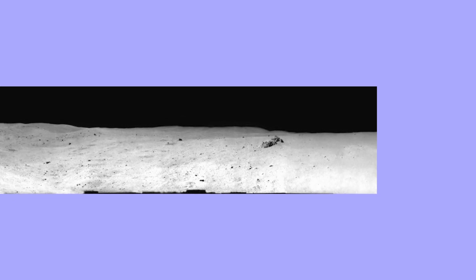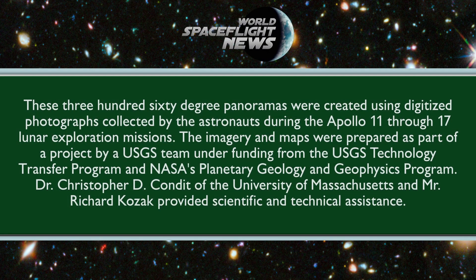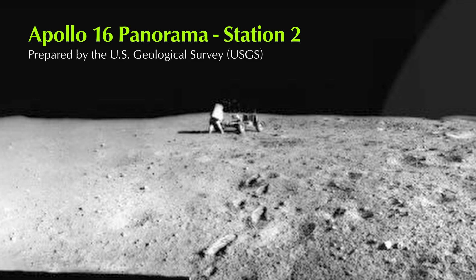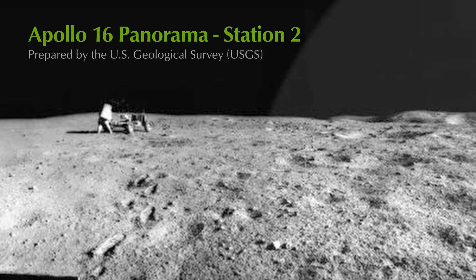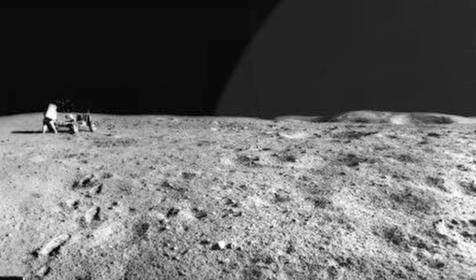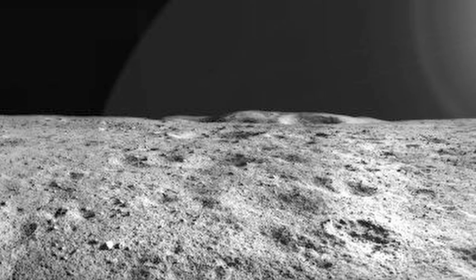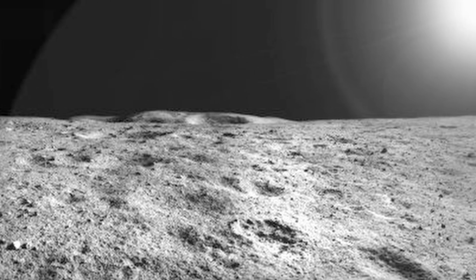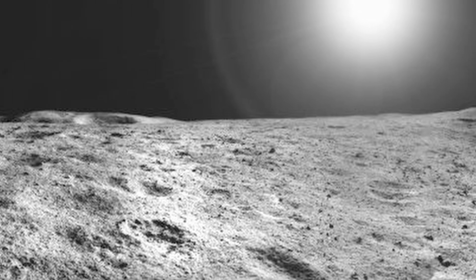The trajectory profile of this mission was similar to that of Apollo 15. Apollo 16 Panorama, Station 2. The panorama was collected by Charles Duke. John Young is at the rover. The crater in the near foreground is Spook Crater. The Cayley Formation appears to consist of light and dark-colored breccias, possibly in interstratified layers. It does not consist, at least in this area, of lava flows, as had been widely supposed.